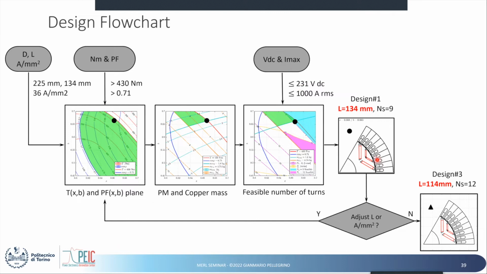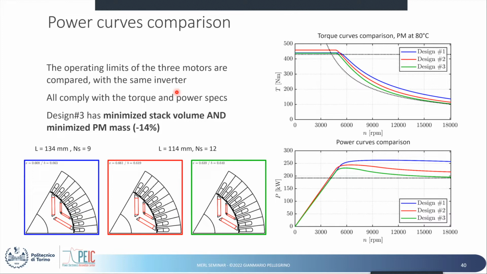And this is the first machine, but if I finite element simulate the performance of this, I see this is too successful, meaning the power is too big and so on. So this is the stack of Tesla, 135 millimeters. If the performance is not enough or it is exceeding, I can adjust the stack length or the current density and I go back. So in the end, our final motor is shorter, 20 millimeters shorter. So this is just the final results. This is the first iteration model with 135 stack. And these are the two possible solutions with the 114 stack, the shortest.